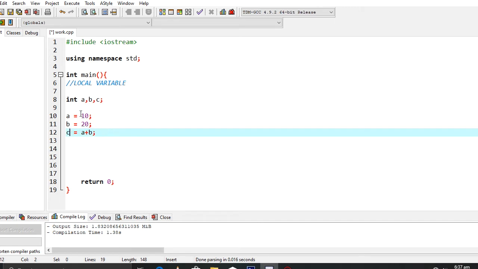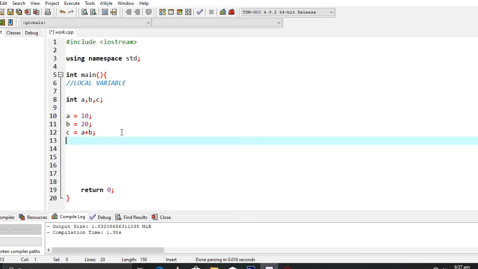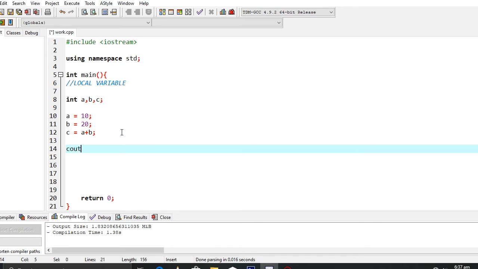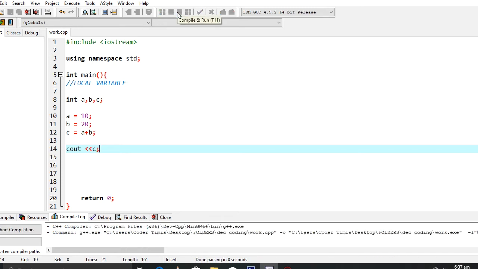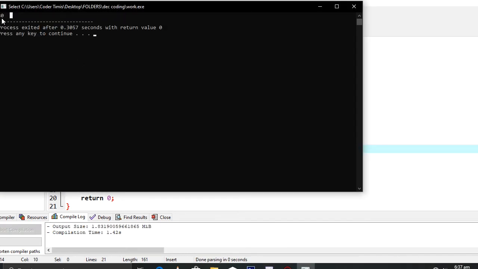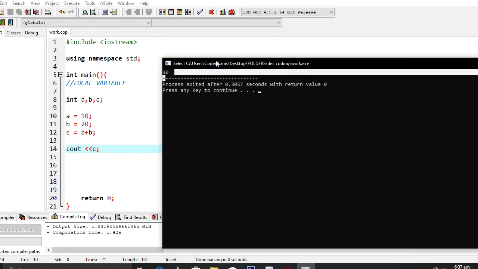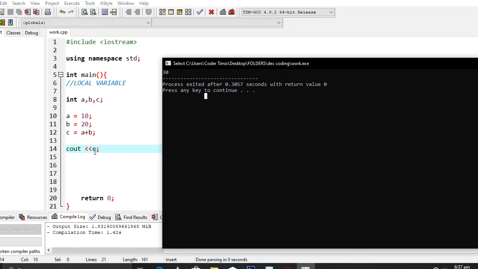So whenever you call c, it will just check what is holding it. It is holding a plus b, and a is 10 and b is 20, so you just add and it gives you your answer. So let's check. Cout c. And you can see 30.